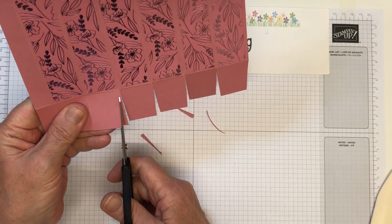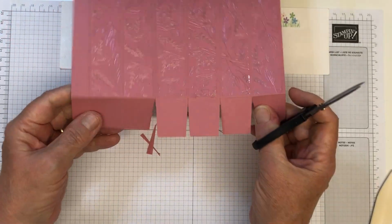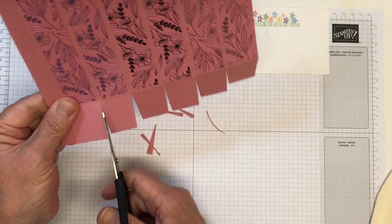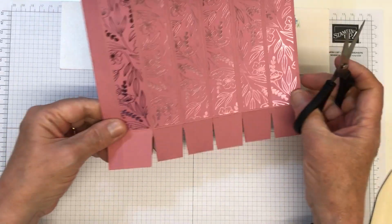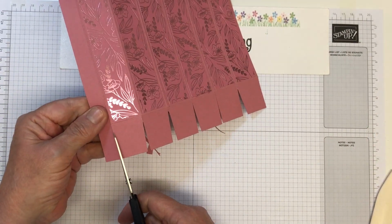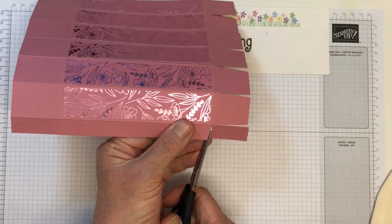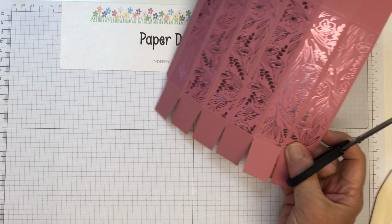And I'm just wedging them slightly. Can you see? I'm just putting a slight wedge there. I don't necessarily have to do that because it's not like making a normal box with four sides, but I'm just so used to doing it that I do it. And then I'm going to cut off this tab at the end here. I don't need this. So I'm just going to cut there and then a tiny wedge up there, and we're done. Get rid of those.